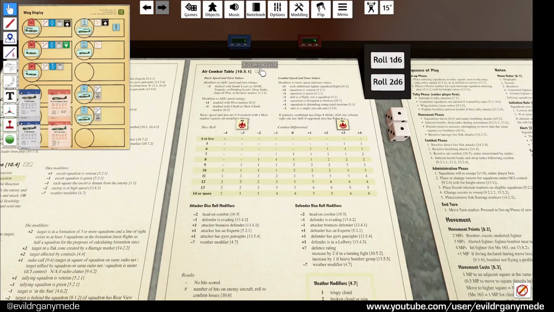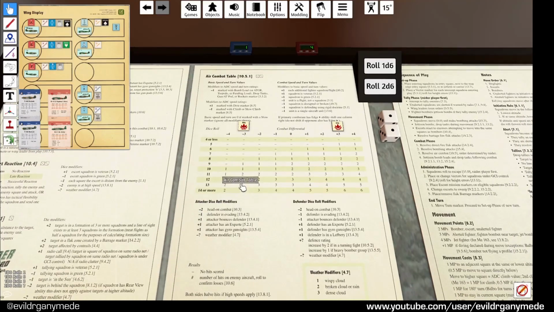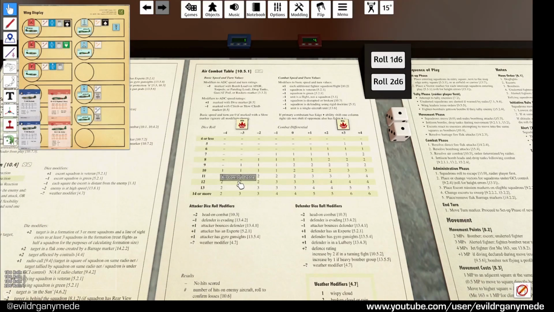And we roll on 2 dice. And we rolled a 7. So a 7 -1 is a 6. That is no hits from the attacker. And then the defender, on the other hand, has a -2 on their roll. The attacker did bounce them, so that's a -1 on them, so that's -3. And that's it. There's no defense rating going on here. So they've got a -3 on their roll.